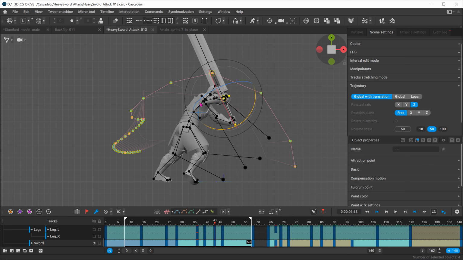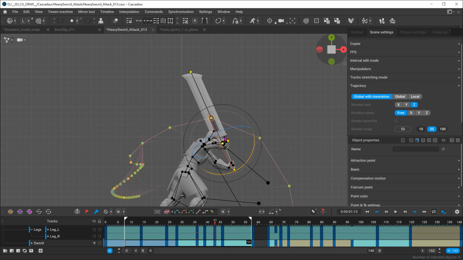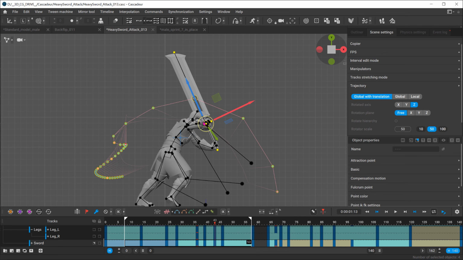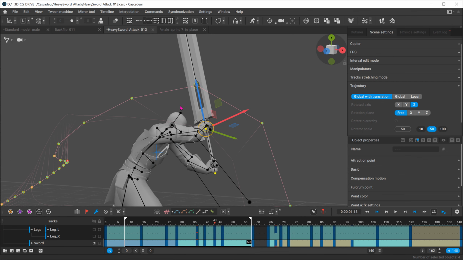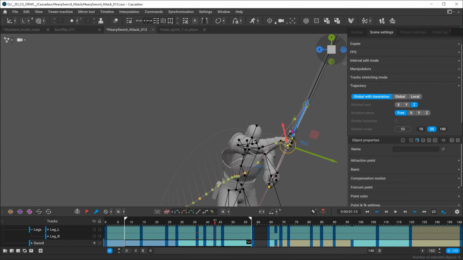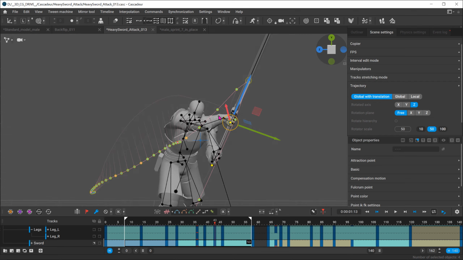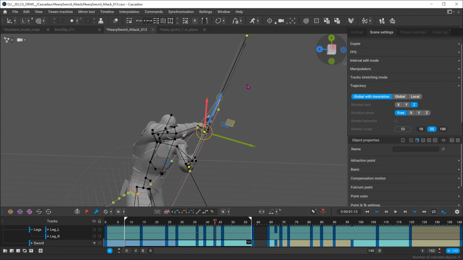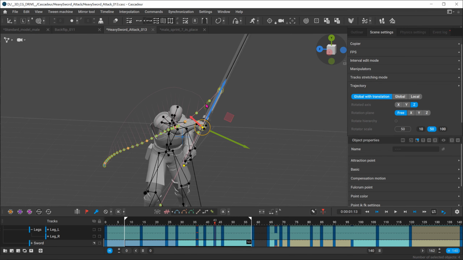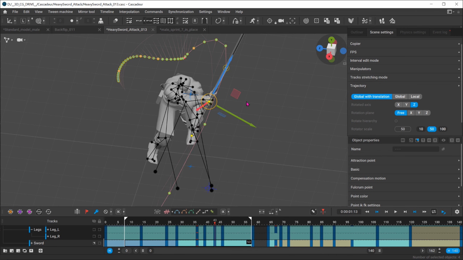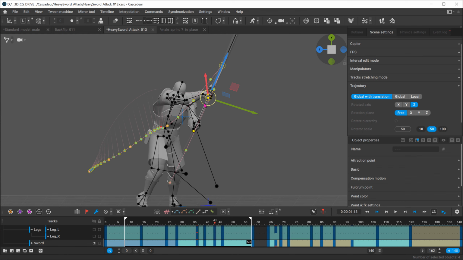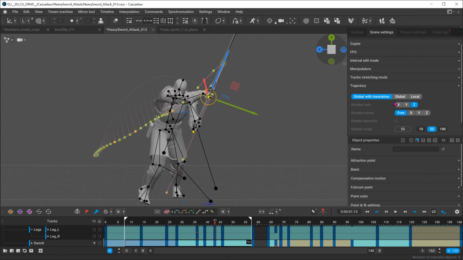What really gets interesting is that we can also use this to visualize not just the length, but the twist and roll of the object. In this case, one of the axes is going to be on the same plane as the sword that's swinging, and that's this x-axis. Right now, what's not working well for my weapon is that while the weapon itself is traveling down a nice clean line, the orientation of the weapon is not really good. And I can see that right now if I use the x-axis.